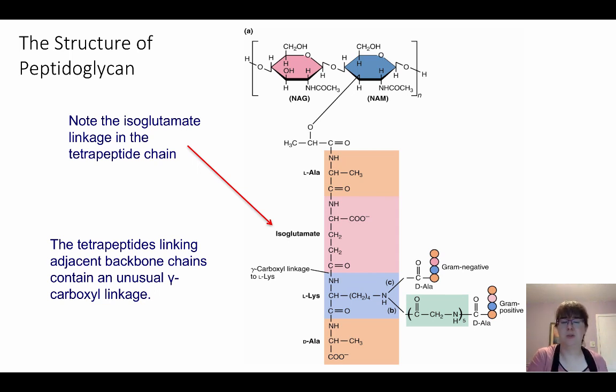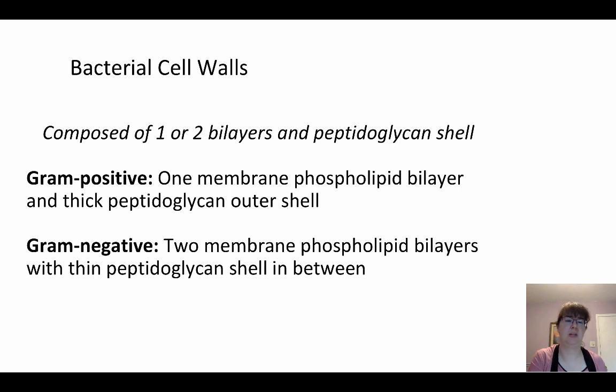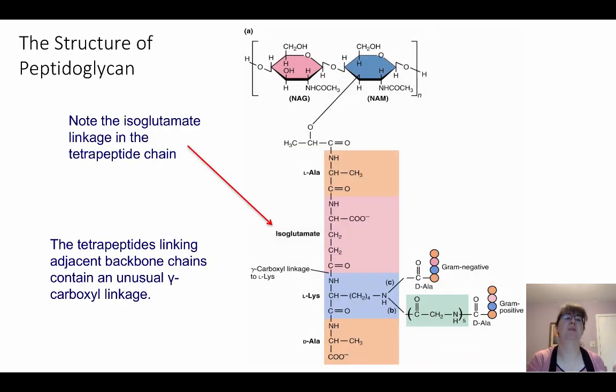So while we could spend time talking about the differences between gram-positive and gram-negative bacteria, that's something that's better saved for biology courses where we can talk about gram staining and how all of that works. We're going to ignore all of that and focus just on the structure of peptidoglycan. So peptidoglycan does still have carbohydrates. We'll talk more about those in a minute. For now, I want to actually focus on this tetrapeptide.